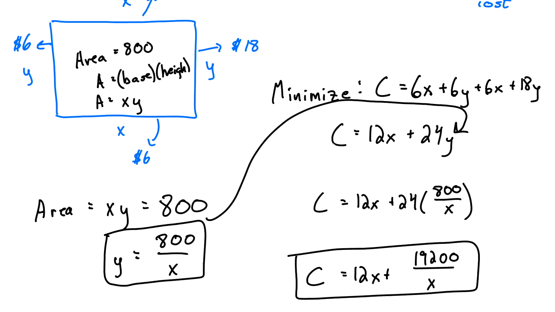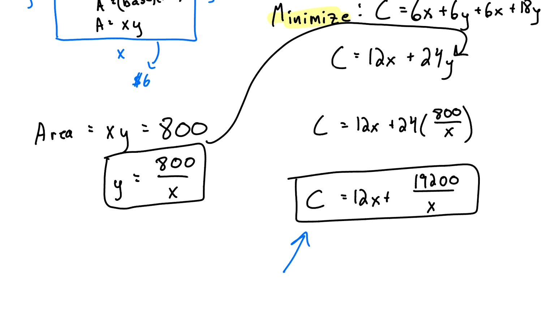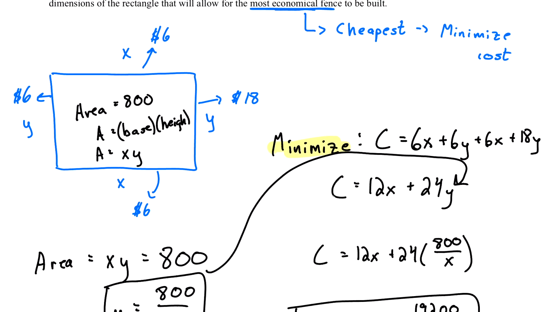This is now the equation that we are going to, in this case, we said minimize here. We want to find the absolute minimum of this function. So I'm just about done setting this up. Before I can wrap this problem up, though, I do want to think about what is the domain of this function. Remember, the domain, that's what values of x make sense for our problem. So what I need to think about is what it is that x represents in this problem. And if I go back and look at my picture, we said x represented the side of a rectangle. It represents a length here.